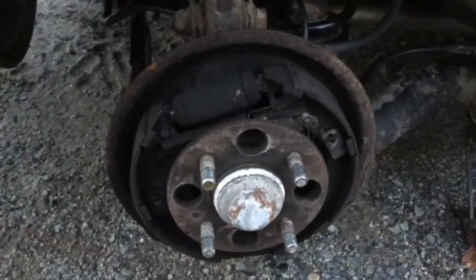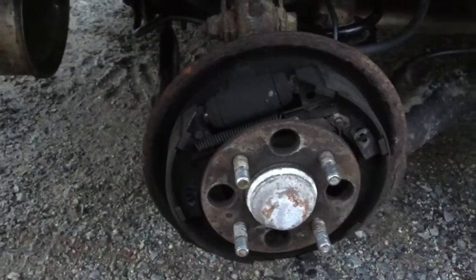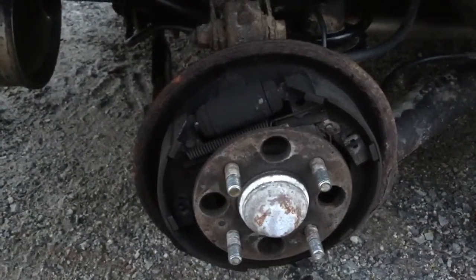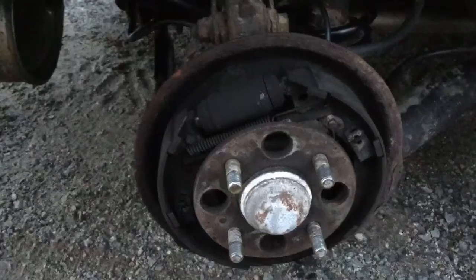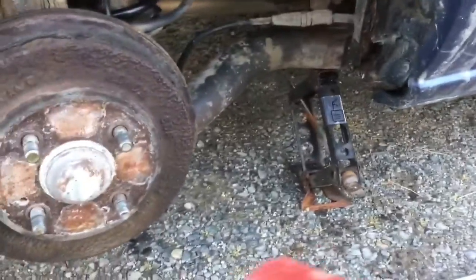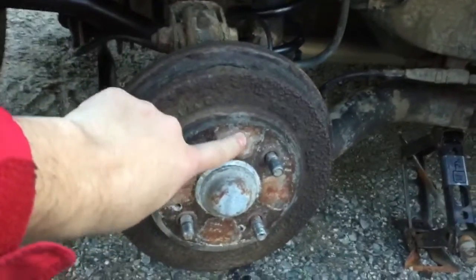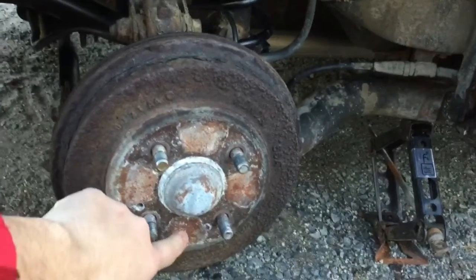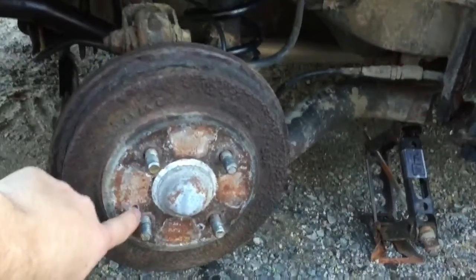Before I tell you how to get these things off — I totally forgot something. You've got to make sure all your brakes are off. I was trying to get it off and my handbrake was still on and the thing wasn't coming off when I was screwing the bolt in. But anyway, I got the piece off now. It's going to be tough on this car because it's very rusty and I'm sure it's seized on here. What we're going to start by doing is take a hammer and whack around the drum to see if we can get it off.